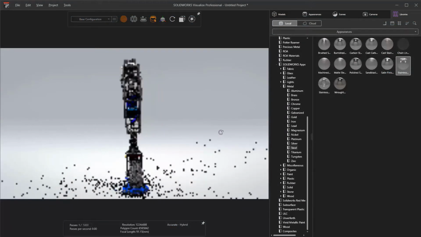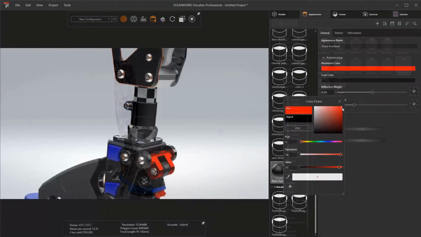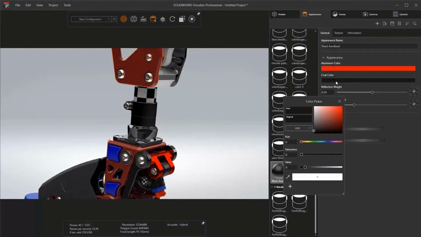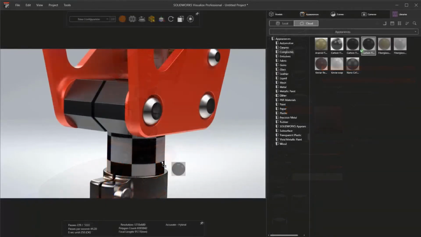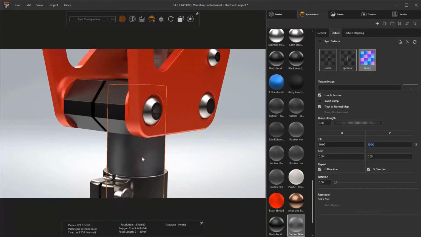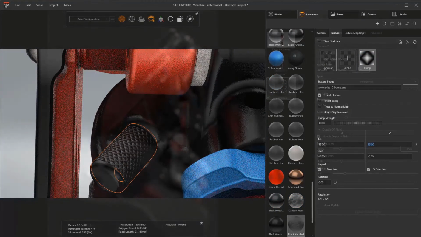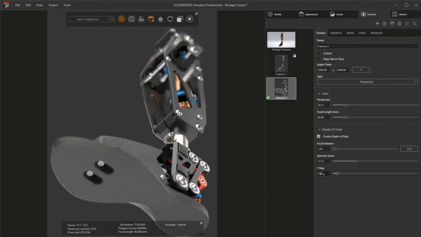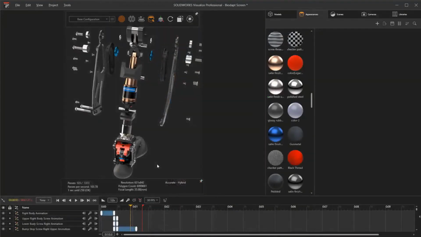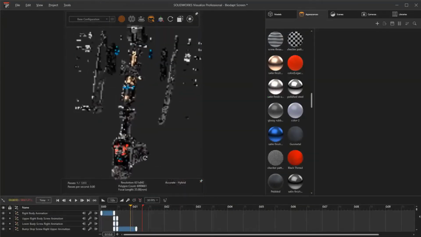Also available with 3DEXPERIENCE SolidWorks is the ability to create high-quality, photorealistic renderings of your products using SolidWorks Visualize. Creating renderings is easy. Drag and drop materials, colors, textures, and environments. Then, use the lightning-fast rendering engine with denoiser AI technology built in to effortlessly create eye-popping images or animations.